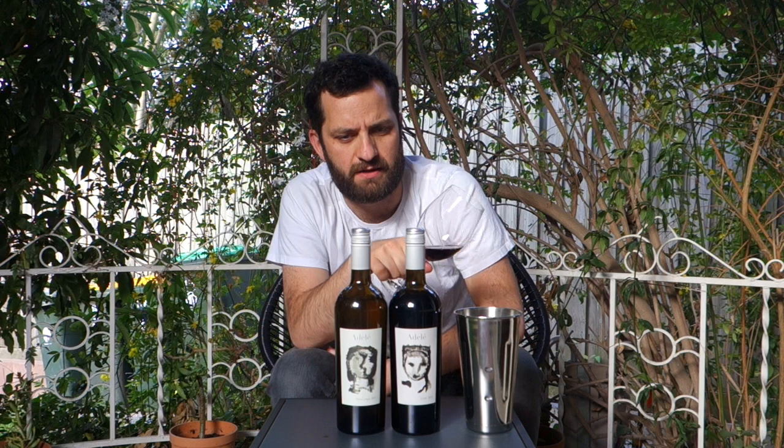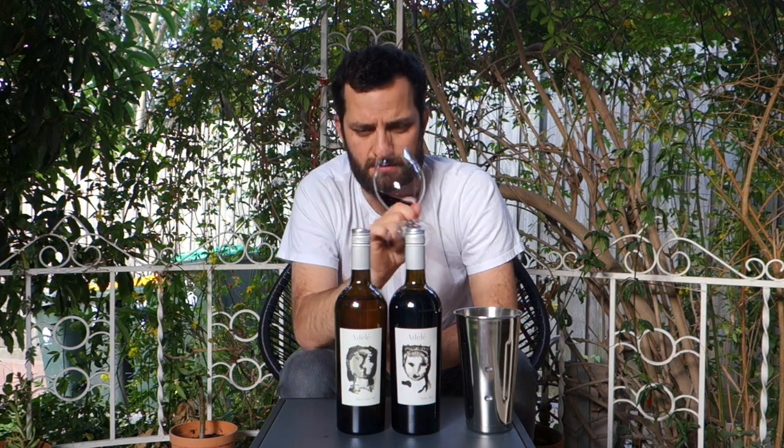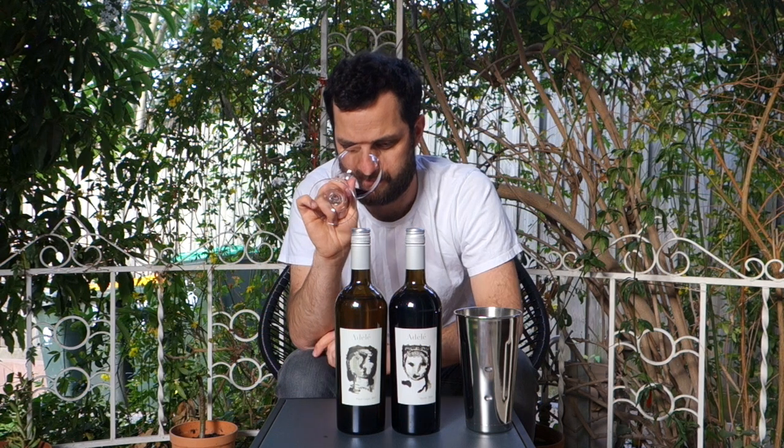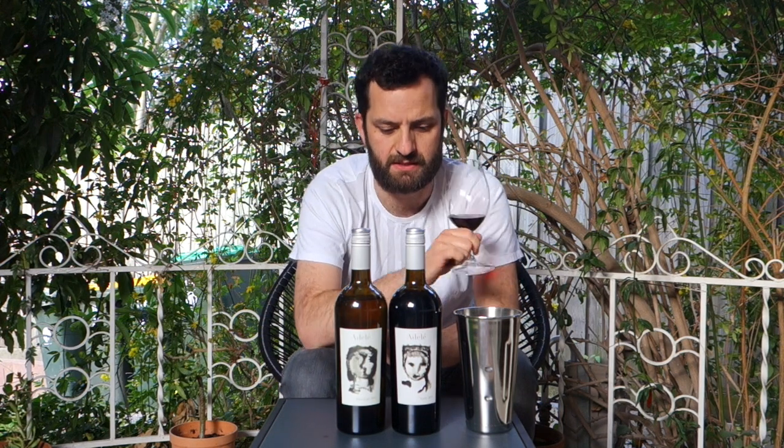There's an interesting kind of aromatic interplay. Initially there's dark blue and purple fruits, berry. That's the non-volatile aromatic, but the volatile, when I give it a swirl, it does start to show some of those dark pepper notes, some spice, cardamom, cumin, that kind of thing. It looks like it's only 12.5% whole bunch, but even that small proportion of whole bunch is coming through. There's a sort of wild character to this wine, so I'm interested to see what it looks like on the palate. Let's taste.